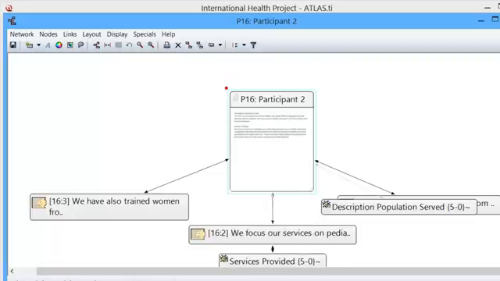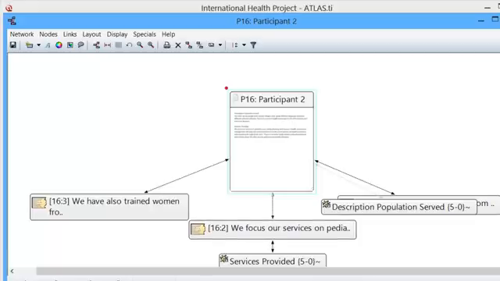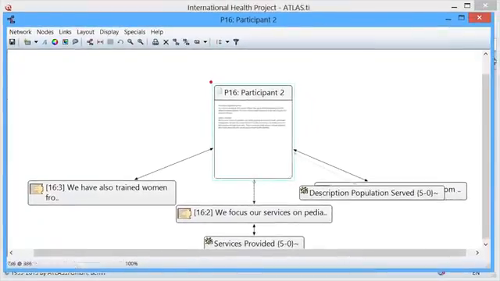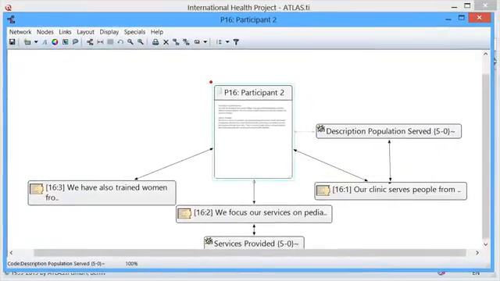So it imported two codes. One, services provided, that according to this network is coding quotation 16.2, and it also imported the code description population served, which is coding quotation 16.1.